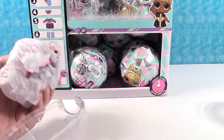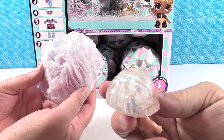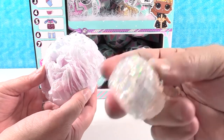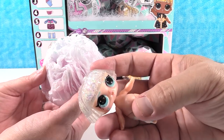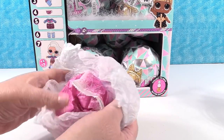So did you notice any difference? I still have it. No. So you know what? It does turn her hair into a little bit of a snow globe, but I'm not seeing any difference in color. So I do see that the glitter is shaking around. Like that, yeah, you can definitely see. Yeah, a lot of water in there. But I'm not seeing any color change. Okay. So she's going to spit again.